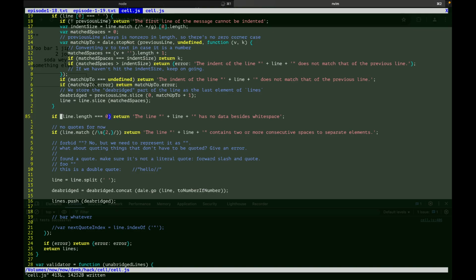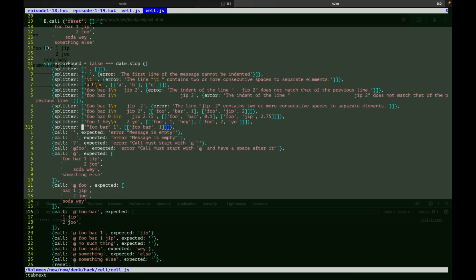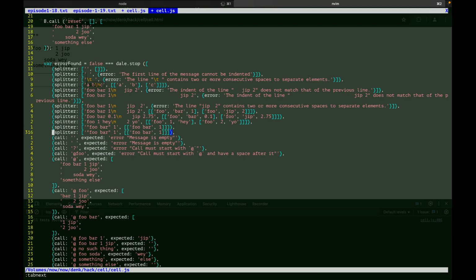Because for example, I cannot have something like this. Look, something and a quote full. This is just wrong. An unescaped quote can only be at the beginning of something, right? Yeah.